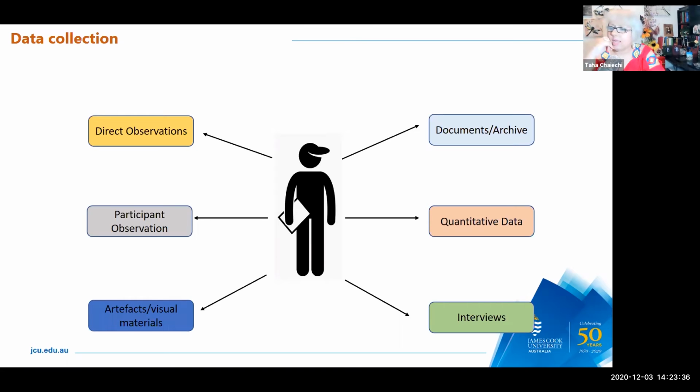And the last source of data collection can be artifacts and visual materials. Maybe not very popular in business fields, marketing, management, HR, or economics, but certainly in some aspects of social sciences. Looking at artifacts, and artifacts are not necessarily ancient relics. They can be, but they're not necessarily that. Artifacts are anything that humans produce. It can be a chair, a piece of furniture, a piece of art, technology, a book. You just investigate them as a researcher. So you can investigate artifacts and visual materials. That's another source where you collect your information. Now, some of this information can come from the internet and some of it actually requires you to do a field trip. So that's what I wanted to say about the sources of search and also sources of gathering data.